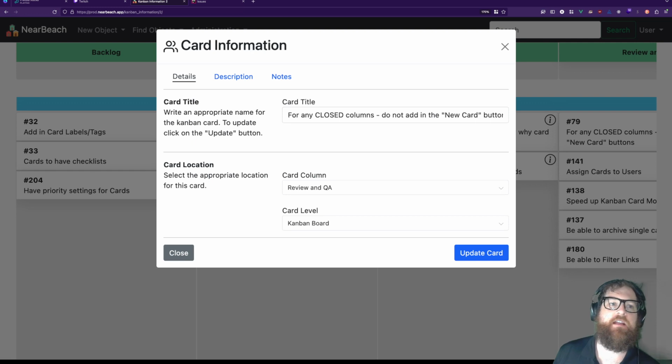At the moment, you can create a new card in a column which might be a completed column, which doesn't make any sense because why would you create a card directly into completed? Another idea was given to me by someone else. What if you dragged a card into a blocked column? You'd want a little dialogue to pop up asking why this card is blocked, so the person could easily add that in as an optional thing. It's just nice to drag a card in there and have that pop up.